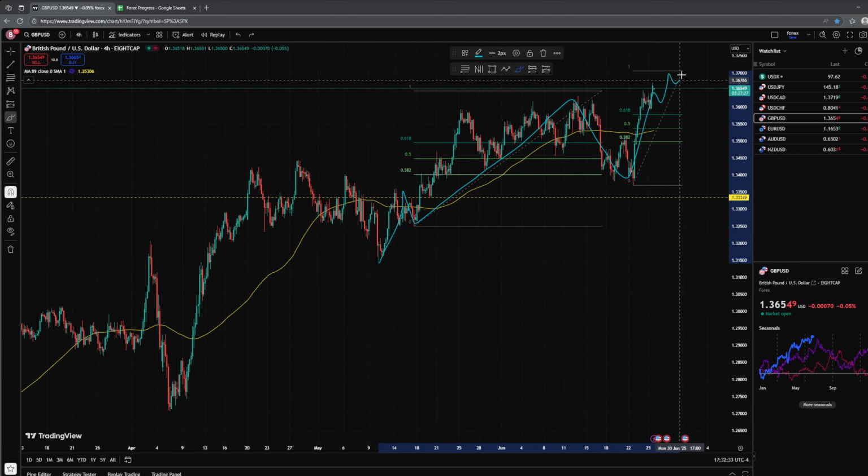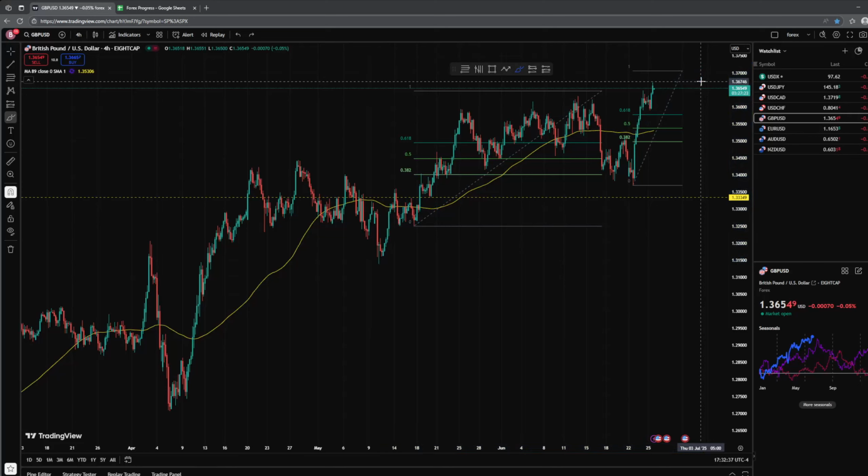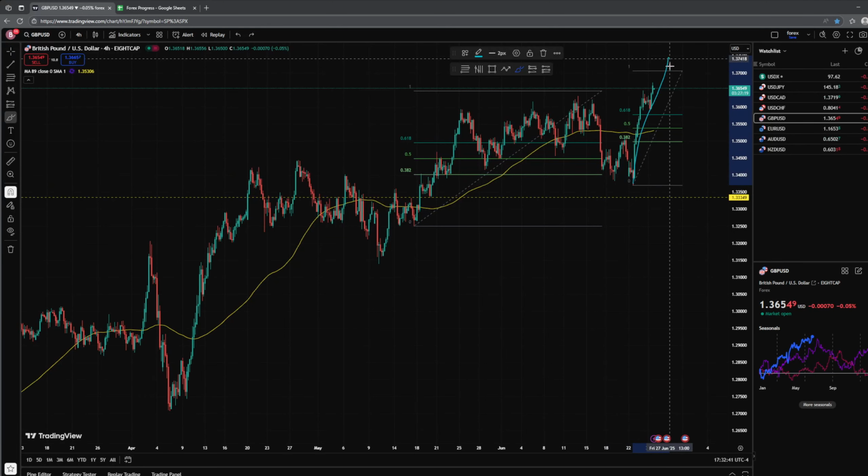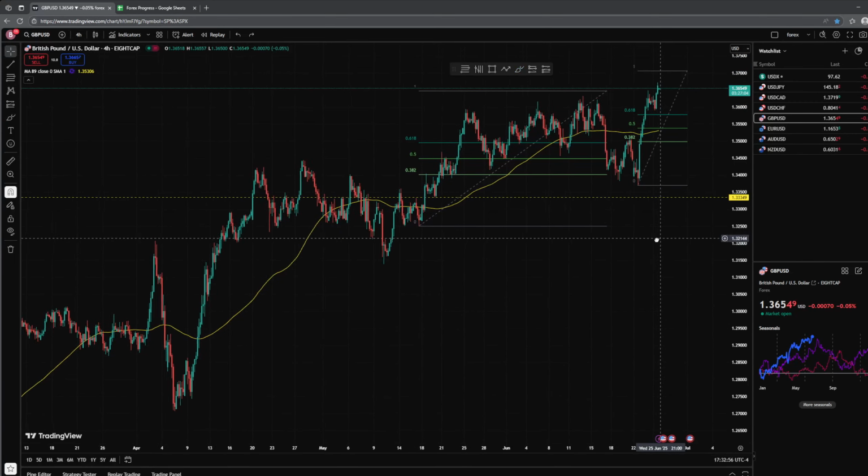Now the new up leg seems to be forming. So right now it's better to wait until the nice up leg forms, then let it retrace into some kind of 50 to 60% zone. Then it would be good to buy pound USD. Until that, we're gonna wait on pound USD.